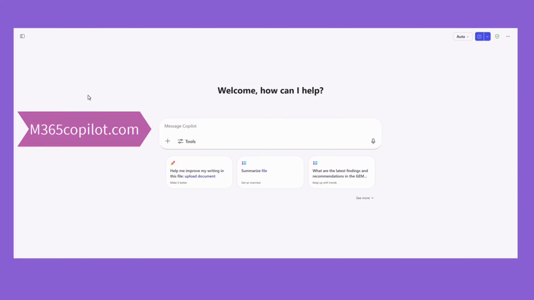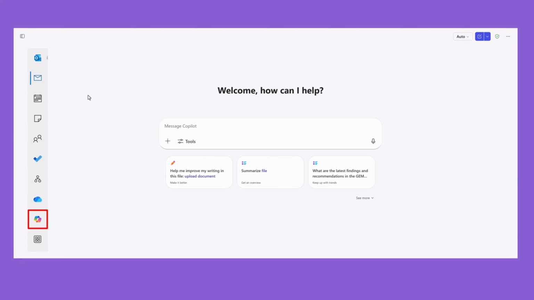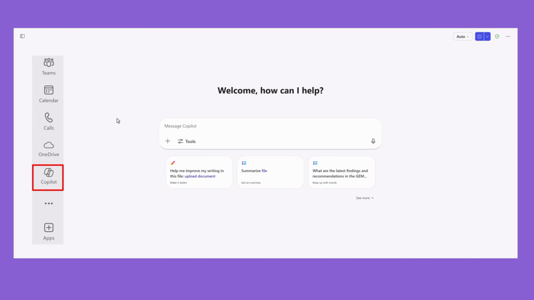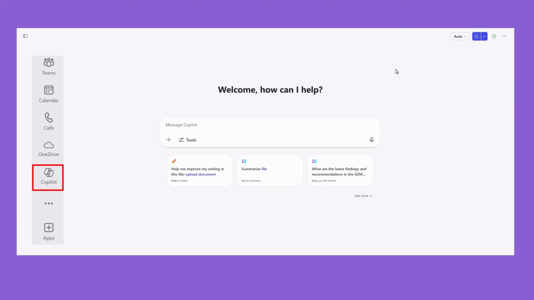You can look for the Copilot icon in Outlook. It's in the ribbon. Same in Teams. There's a Copilot icon in the app bar. And if IT has approved it, you might have the Copilot desktop app installed. Any of these will take you to the free Copilot Chat experience. Now, here's the first thing you'll notice compared to the full version, which I'm going to show you next. There are no work and web tabs at the top.